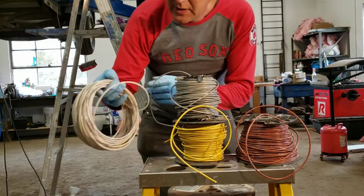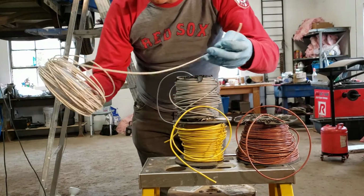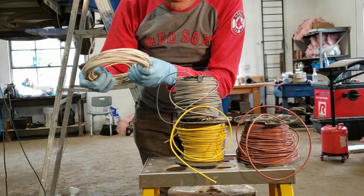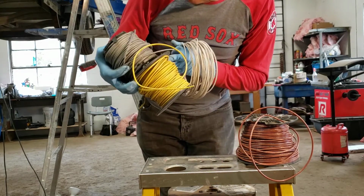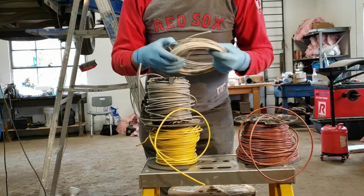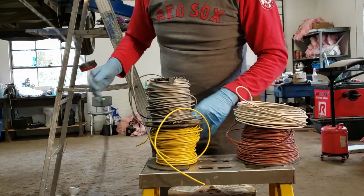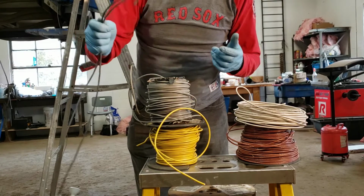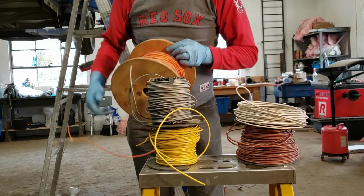So we're gonna use 12 gauge wires, okay? 12 gauge, it doesn't matter if it's AC or DC. So we got a bunch of different colors, okay? Yellow, gray, white, brown. So this I'm gonna put in the channel, which I found right over here. Like I said, we have media wires for the speakers and headphones, and also I'm gonna run an extra wire.